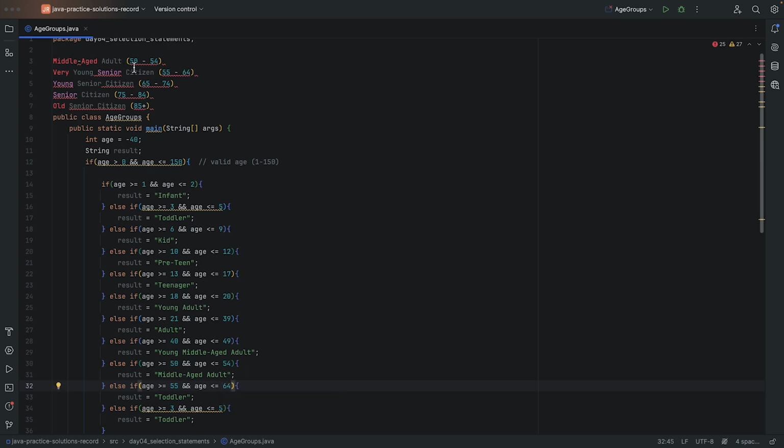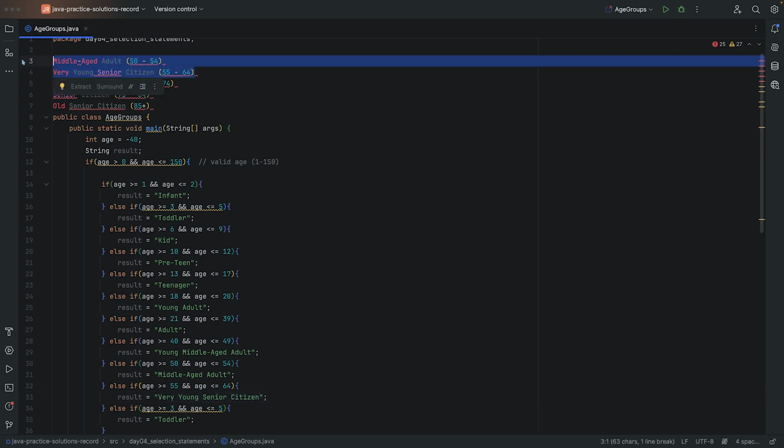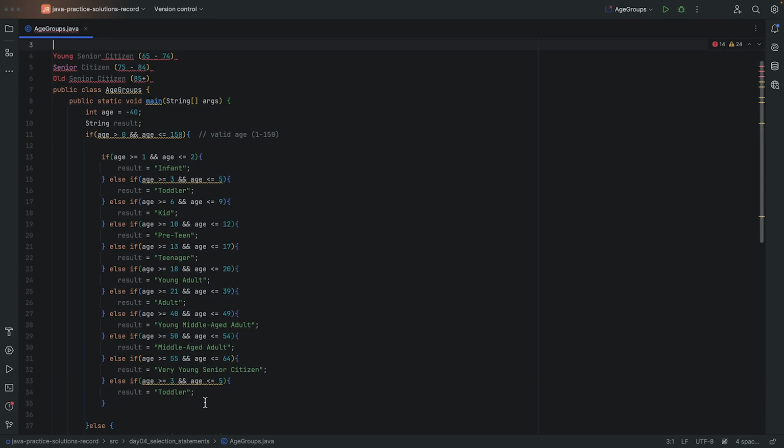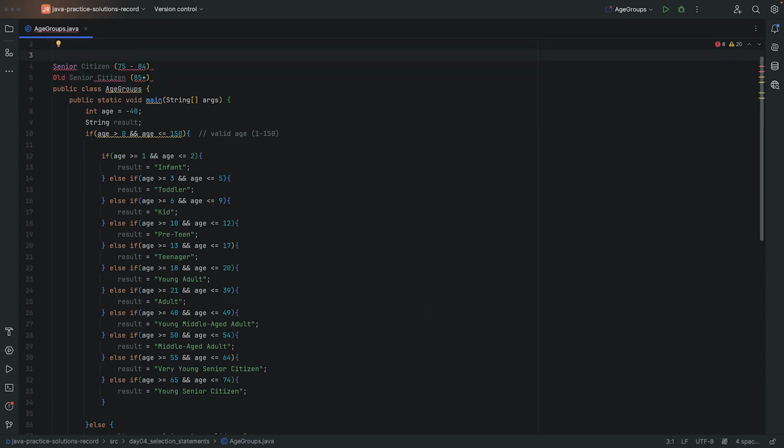That is going to be our very young senior citizens. From there, we are at the young senior citizens at 65. So 65 to 74 is going to be just young senior citizen.